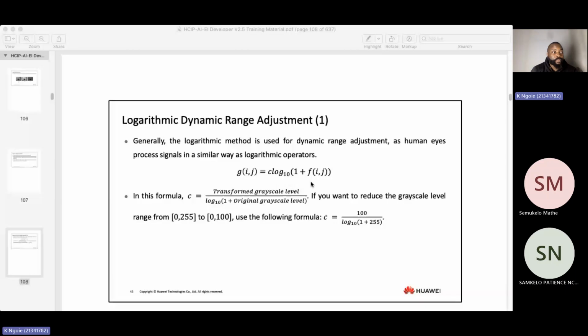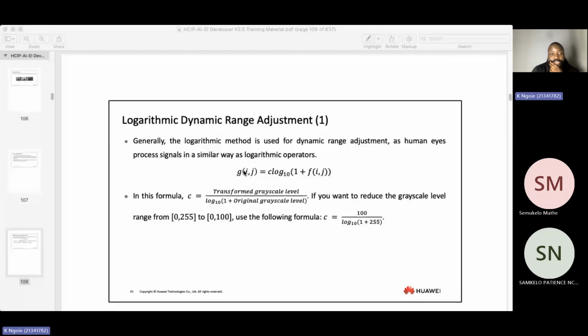So this will be the formula here. In this formula, f of I is basically the original pixel intensity. Then we have G here, which represents the adjusted pixel intensity.